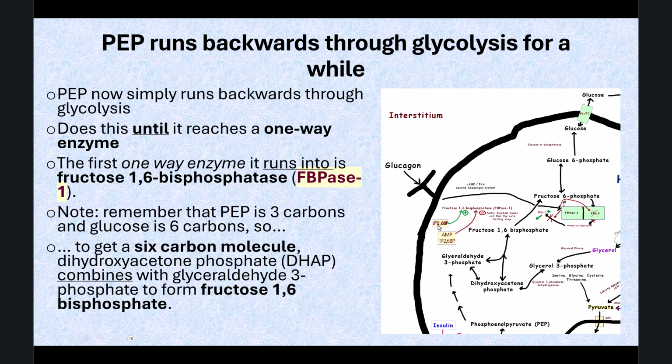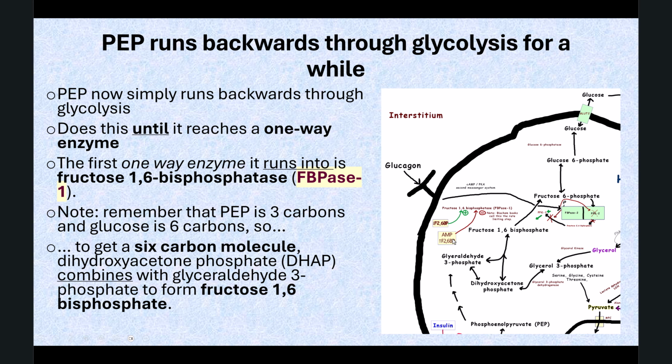So right now, we're going to go through this giant enzyme in a minute. We didn't do that in endocrinology, but I will go through that with you. But right now, let's just get through this. So if you have low F, and that's fructose 2,6-bisphosphate, or F26BP, if there's low amounts of that, it'll lift the brake off this enzyme, FBPase1, and FBPase1 is free to do its job, and its job is to take fructose 1,6-bisphosphate and morph it into fructose 6-phosphate.